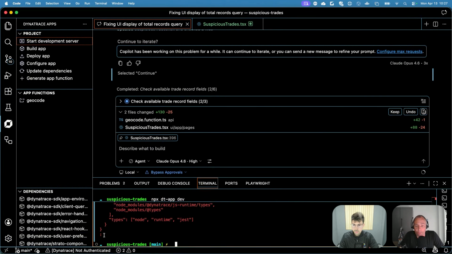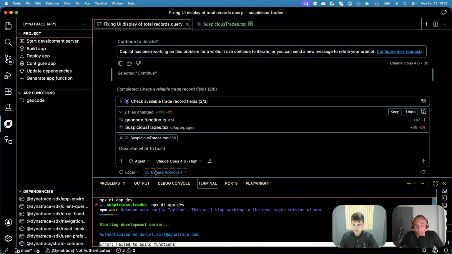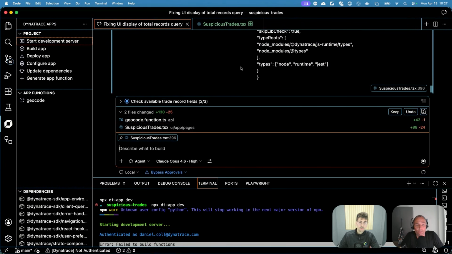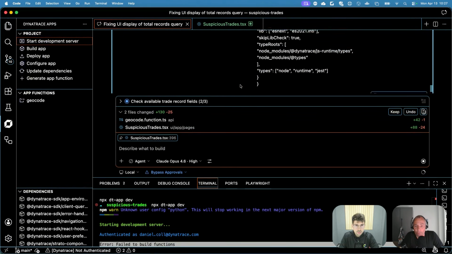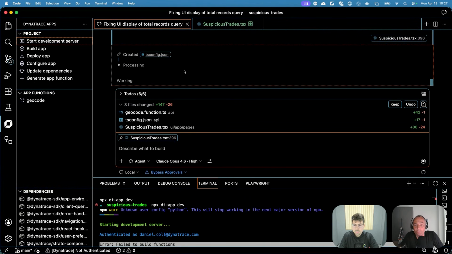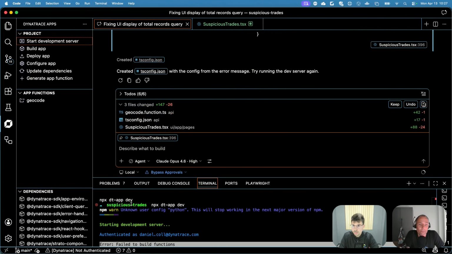Okay, I think it didn't properly create the app function. It's missing some files. So let's try to troubleshoot a bit, sending it the stack trace and the error. It seems that it's missing some configuration for the TypeScript files. Yep, now it's there.